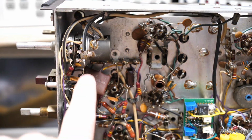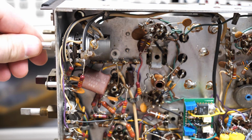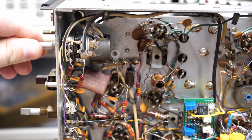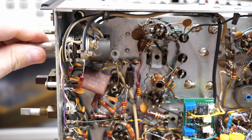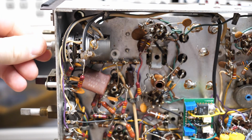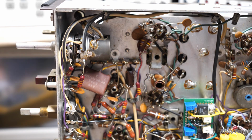So we have the stereo pot reinstalled, and it works perfectly, and it tracks perfectly, so we were able to save it by doing that service to it. And now when we turn it, it actually feels really smooth. That grease gives it just enough resistance that it doesn't feel real loose and sloppy, and there's no more noise in the pot. So everything is good, and I hope that clears that up.